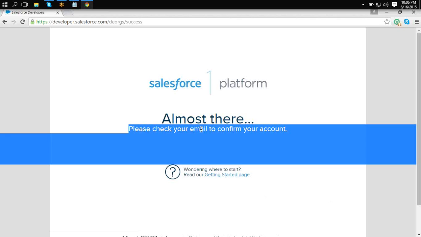So now we have to go to our email ID. In that email ID, you will receive an email from Salesforce support, and you have to click on that account activation link, and then it will ask you to provide the password and the confirm password. So now I am going to open my Gmail account because I have specified my Gmail ID here.